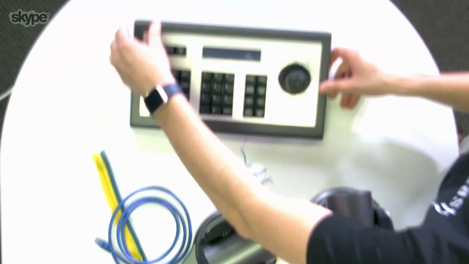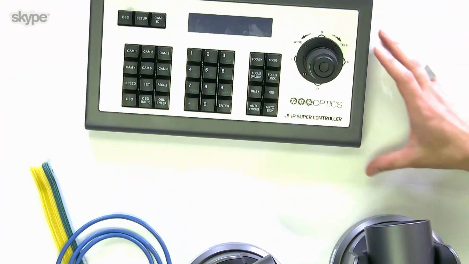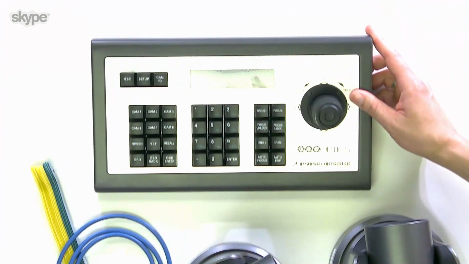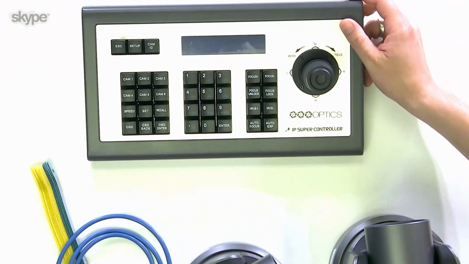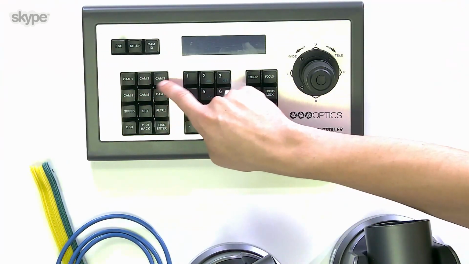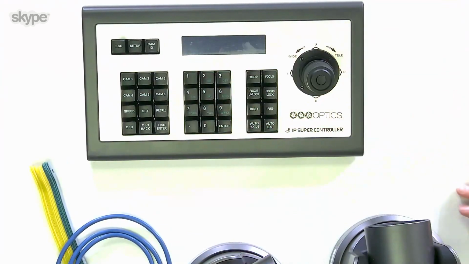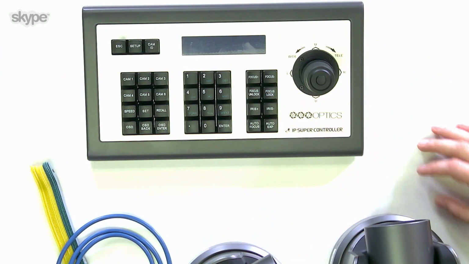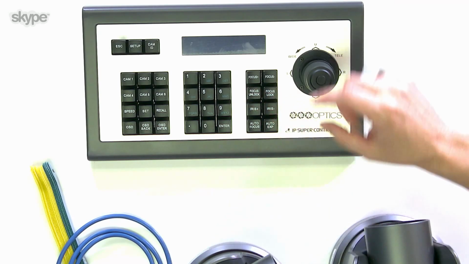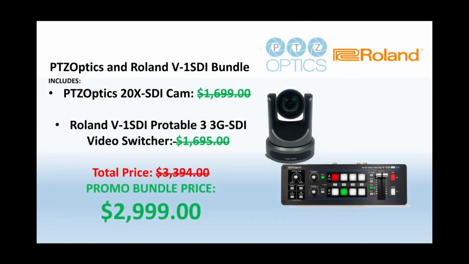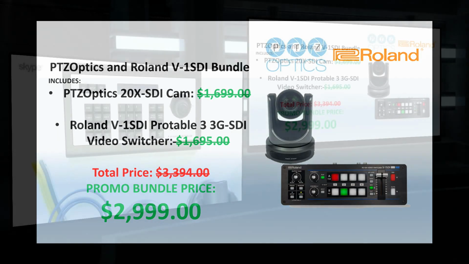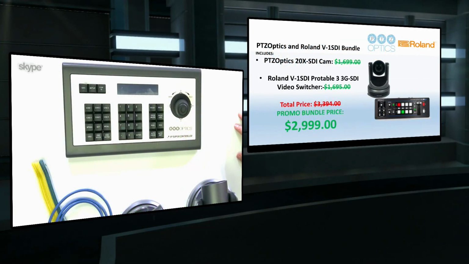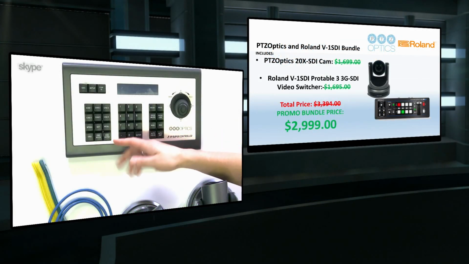But this is the IP joystick. And we have a serial one as well. This IP joystick can control really quickly 1, 2, 3, 4, 5, 6 cameras. That's about as much as most people need. And with a click of a button, go to preset 1, 2, and 3, really, really easily. You can lock the focus. So if you zoomed in on somebody and you've got it just right, you can lock that focus with one button so that it never goes out of focus. It's just got pretty much everything you need.